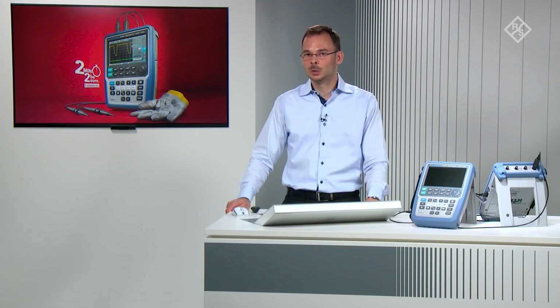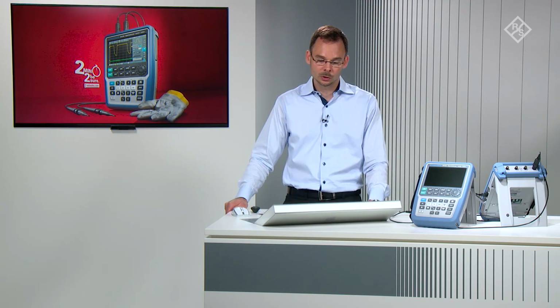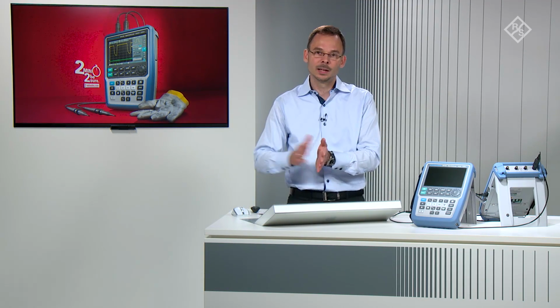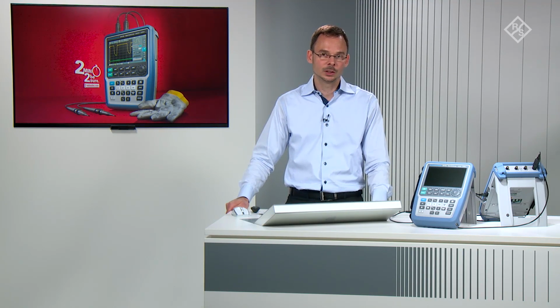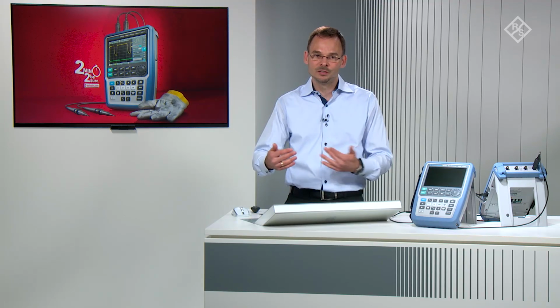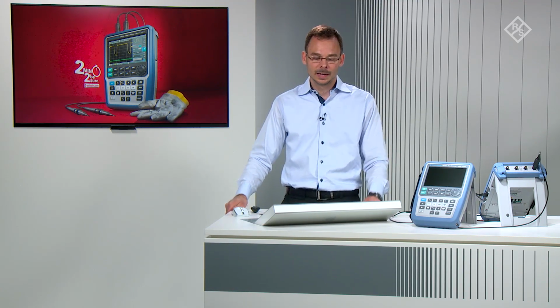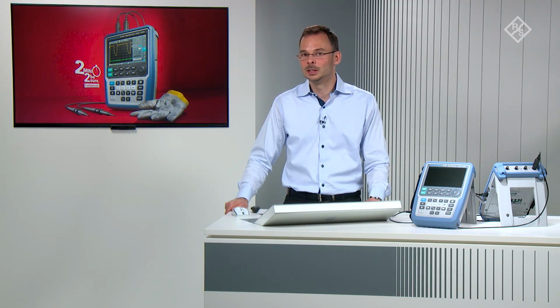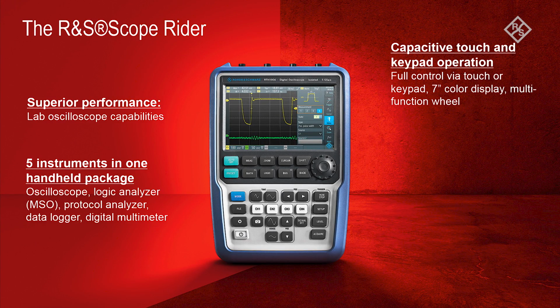And that is the reason why we integrated a touch display with a very good resolution, but still other elements. So there's still a keypad available. There's a multifunction wheel available. So there is a very easy way of controlling the instruments, and you can see that also when you look to the details. For example, the menus are only up to maximum 3 levels deep. Most of the things can be accessed directly with one key press.